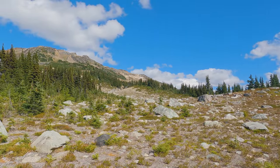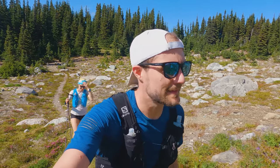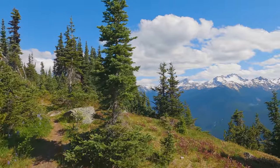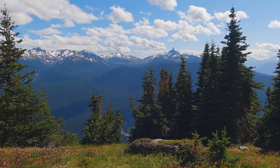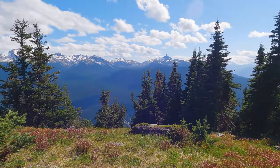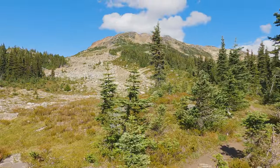There's the summit. It's a little bit further to climb. That's so close. You can see it at least. And it's windy up here. Oh, it is windy up here. The bugs are gone. That's where we came from. Over there. So crazy. Does that look so far? That is so far. I can't believe we came from there. But on to our next objective.